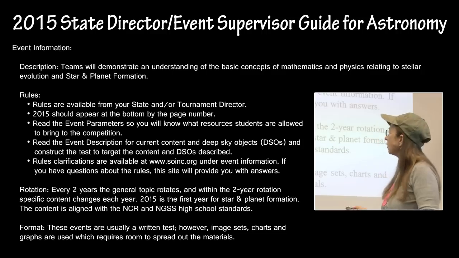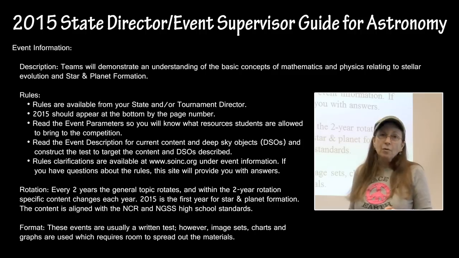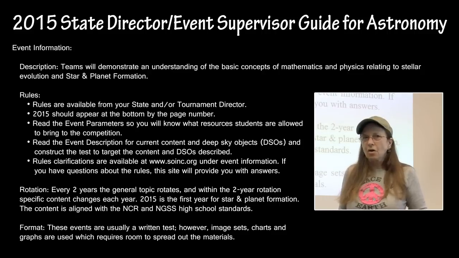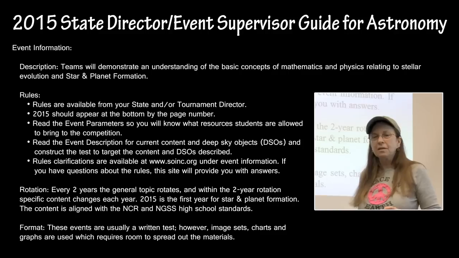So every year we have a change though in topic, but always focusing and based on stellar evolution and variable stars, stellar evolution, and type 2 supernova events. This year, for the very first time, it is on planet and star formation. So we have exoplanets in the event this time. And since this is the first year, then this will be the same content for next year. The only thing that will change will be the deep sky objects.